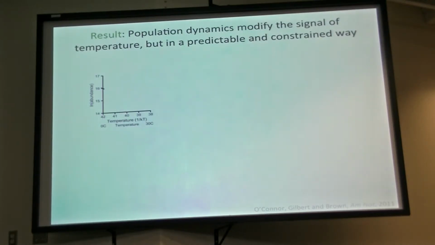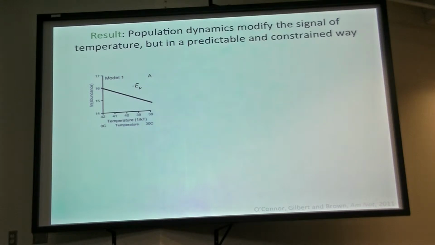So I'll show you the results on figures that look like this, with log of abundance on the y-axis and temperature on the x-axis. For a system without a consumer, we might expect phytoplankton abundance to decline with warming. And we can predict the slope of that decline as the activation energy, the temperature dependence of autotrophy. That's the model output. So not only do we predict the direction, but the rate of decline with warming of phytoplankton abundance.